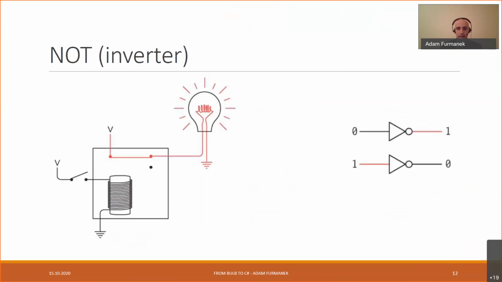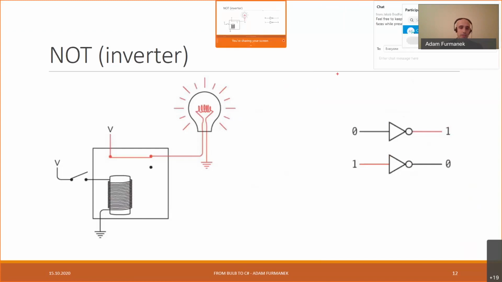So, negation. And for the inverter, we basically need to do some magic. So there is some voltage, there is some current going into the circuit, and on the other end, it's not going out, or the opposite, there is no current entering the circuit and then it's going out. And to build this gate, we actually need yet another component, which here is basically an electromagnet. So what is happening here is we do have this input here, which is basically whether there is current flowing through to the electromagnet from here, but there is also actually a separate part of the circuit which is flowing through, starting here and flowing to the bulb.